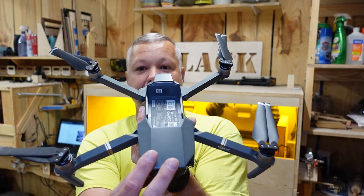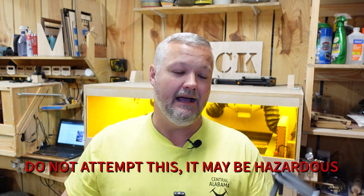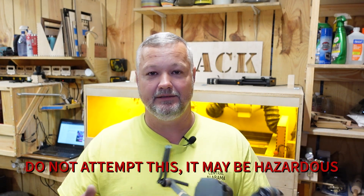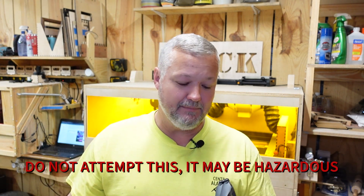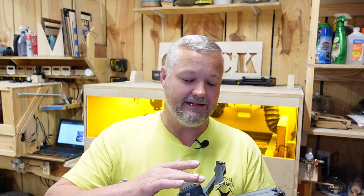This area here is kind of flat. The number's kind of big so we're going to have to balance that and frame it out real good. Now before any of you go to hollering, I understand this is not necessarily laser-safe plastic — this is an experiment at best. This is my machine; if I tear it up, I tear it up. But I feel pretty confident that I can find the appropriate settings to get just enough of an engrave to be able to see it and maybe even go back and paint-fill it without any problem.